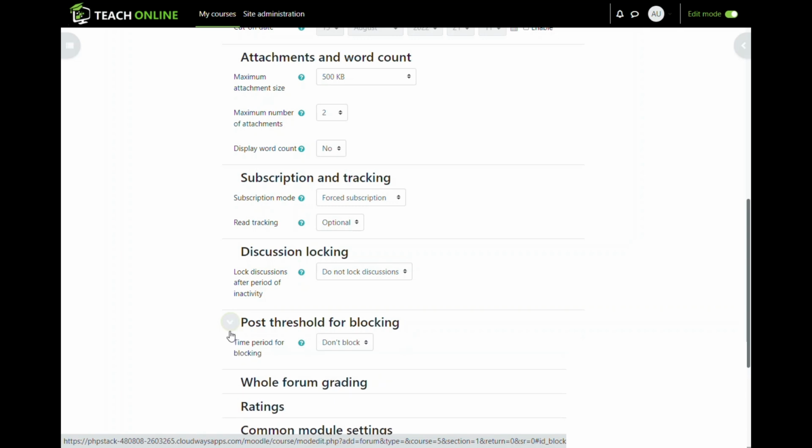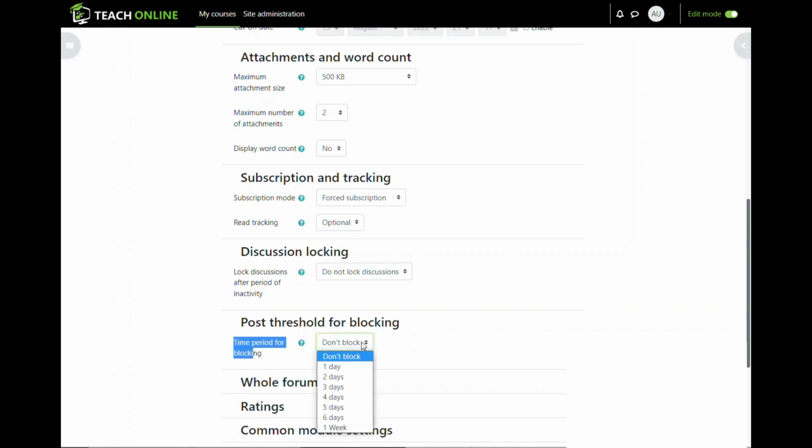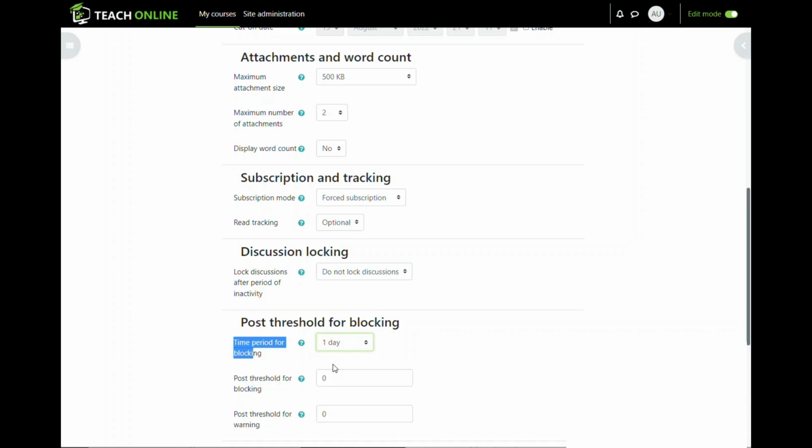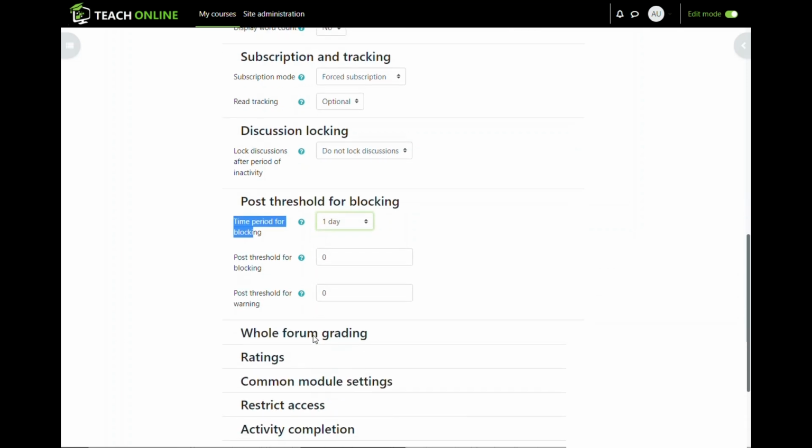This setting, you can use if you have students that are posting too much in forums and are too active, and maybe other students are not participating because they are intimidated by some users that are posting a lot, and what you want to foster is the participation of as many students as possible. You could set a blocking here, to block specific users that are posting a lot.